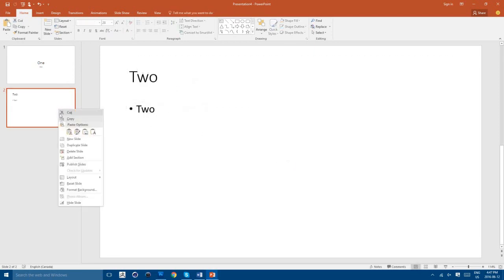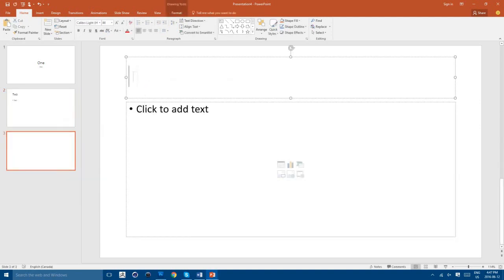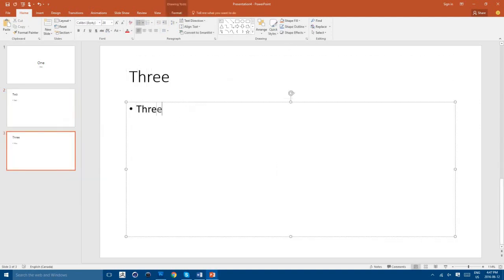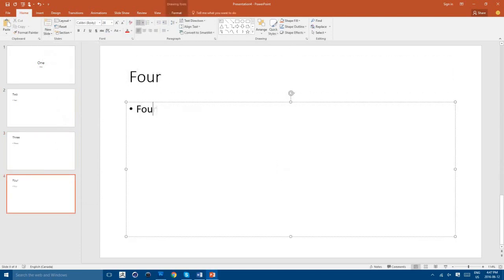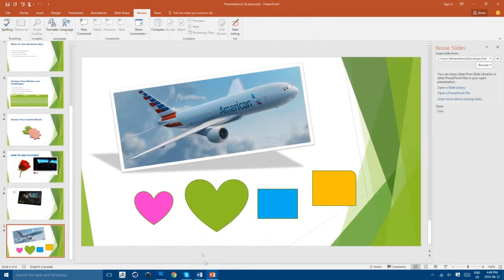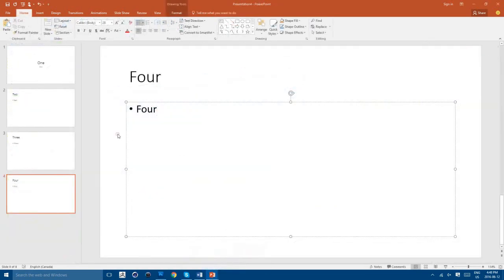Then right click on your slide, new slide, 3, or go up and click on the new slide button and click on 4. Great. So I want these 4 slides to be merged inside the presentation that I have right here. Okay. So before we do that, let me just change the theme of this particular presentation real quickly, just to show you how easy it is to change the theme.